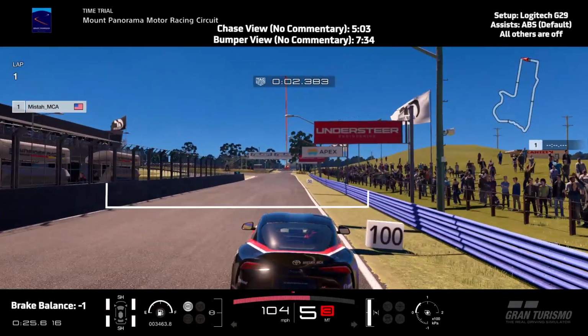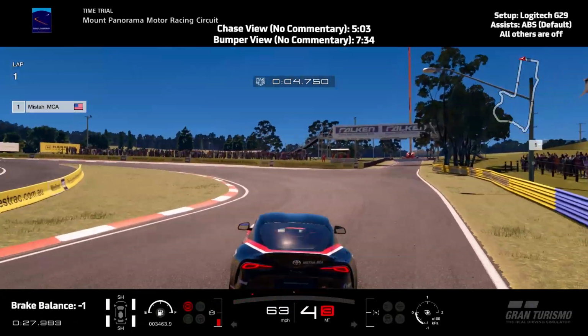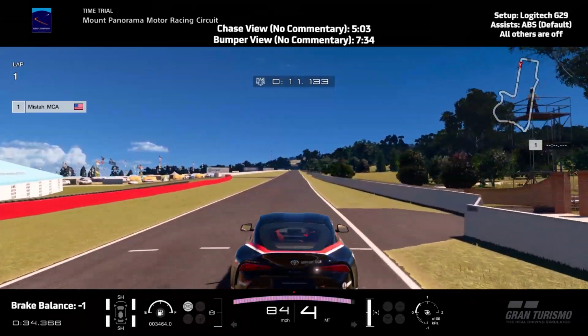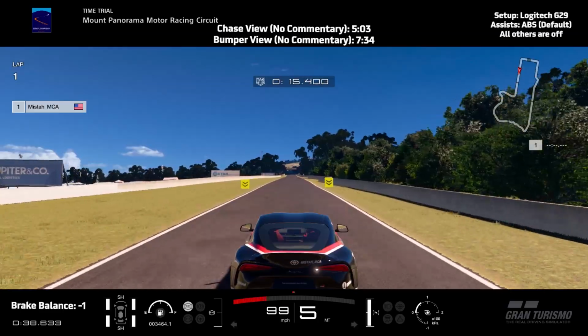Start to brake shortly after passing the 100-meter mark. If that sign is knocked down, you can start to brake as soon as you're passing the last 2 pit boxes that are on your left. This turn, you want to be very gradual with your braking and your accelerating. Start to accelerate as soon as you hit the apex, and you can run a tiny bit wide to touch the grass, but you don't want to be on it too much so that it won't affect how much your car is accelerating.